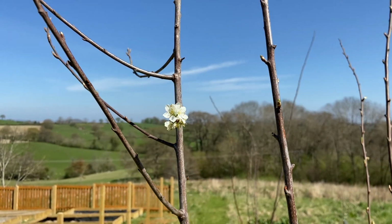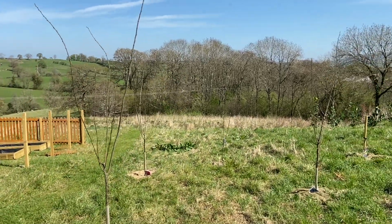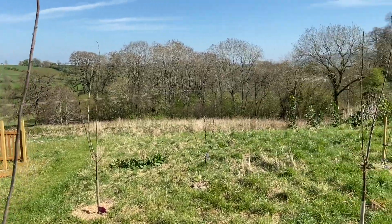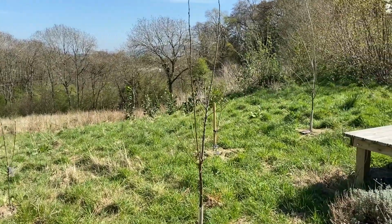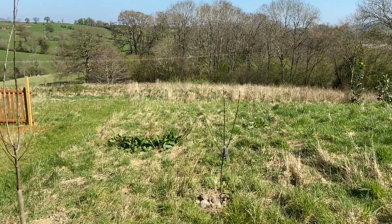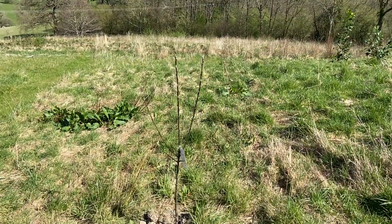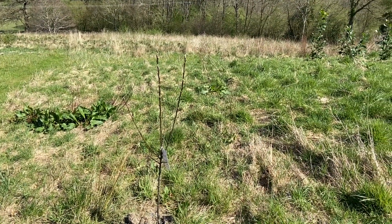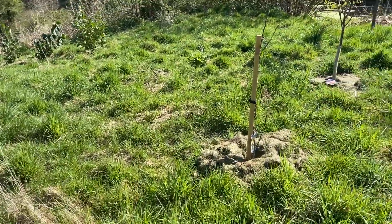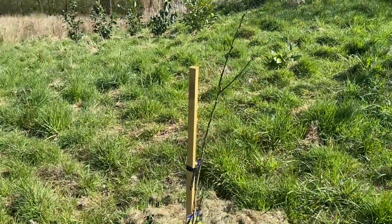At the moment they seem to be a lot slower to get going than the apple trees. This is another Victoria tree. As we go across, we've got Marjorie's Seedling, a couple of other varieties, and a slightly smaller apple tree there. That was the last one, and we didn't have any space to put him up on the left hand side, so he's down here and he's going to keep our sole Conference pear tree company.